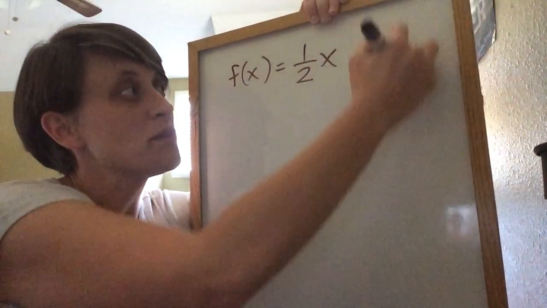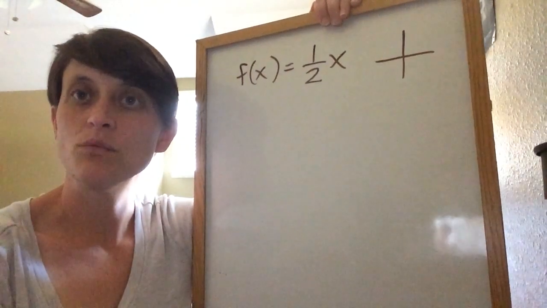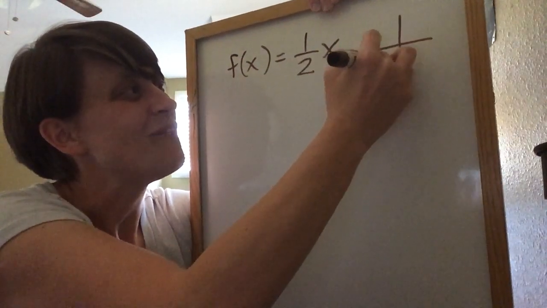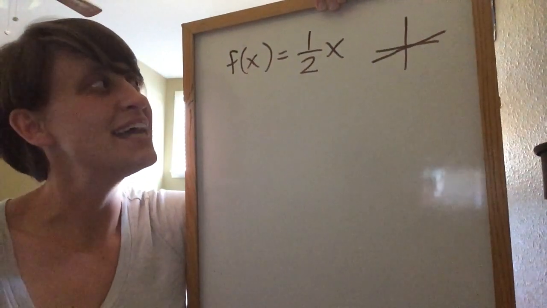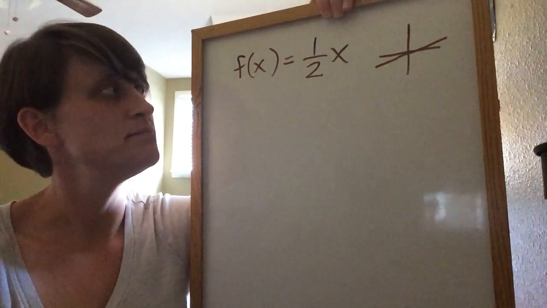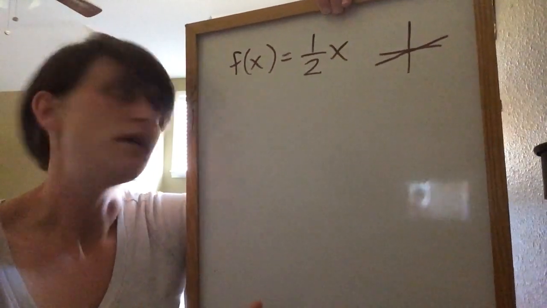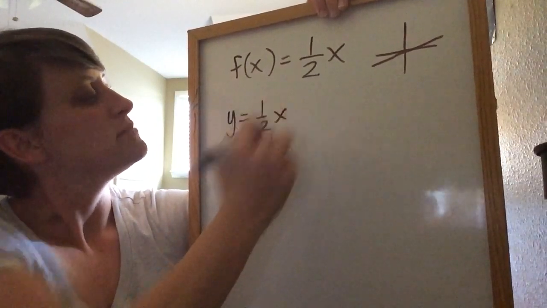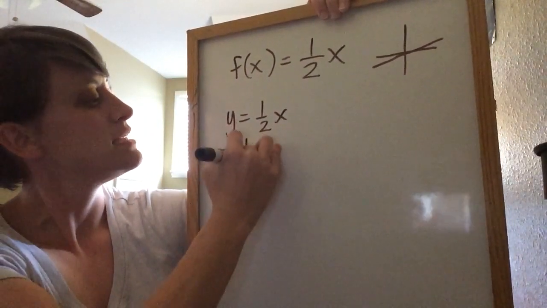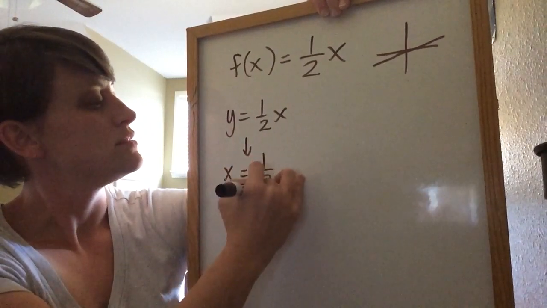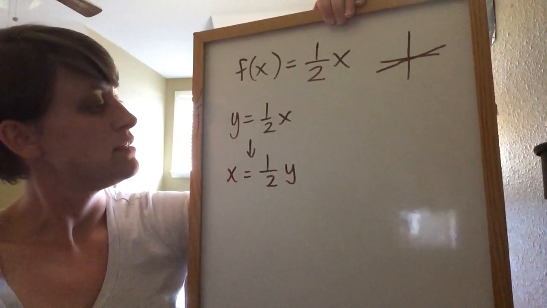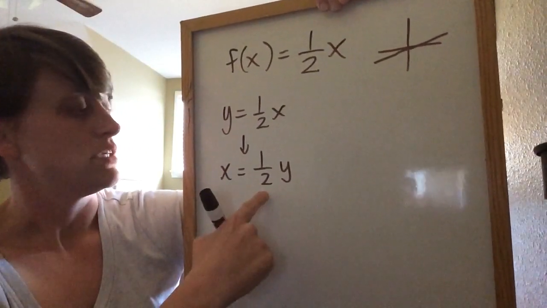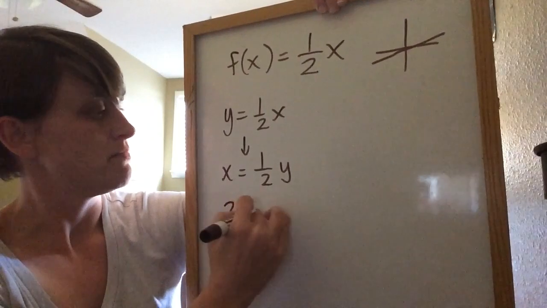Okay, if we were to draw the picture, we know it's going to be 1-to-1 because I already told you. But let's say you didn't. This has a y-intercept of 0 and a slope of 1/2. So it looks kind of like that. So it's 1-to-1. Now we simplify our notation a little bit. Next, x and y switch places. And now our job is to solve for y. So I'd multiply both sides by 2.